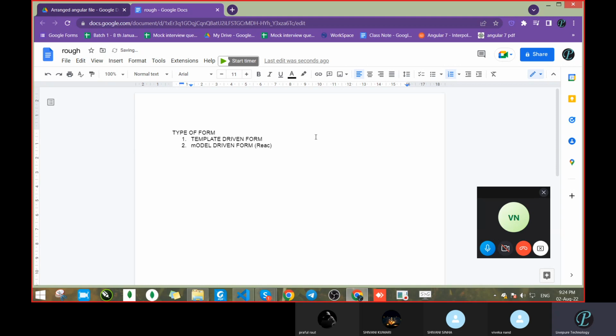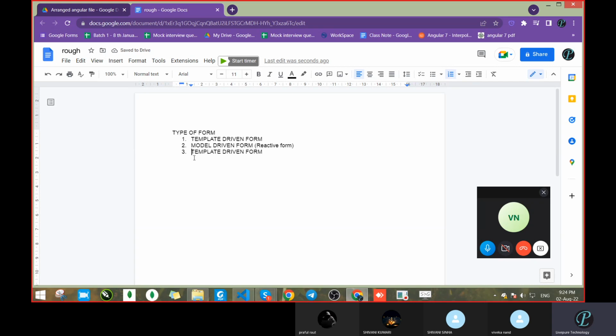Reactive form. So first is the template driven form, and second is the model driven form. A model driven form is also known as the reactive form. Okay. Next, give heading of the template driven form.